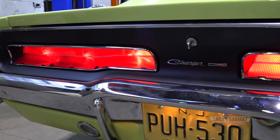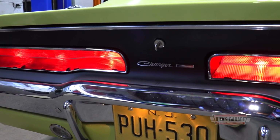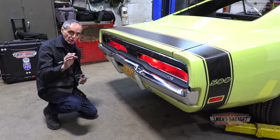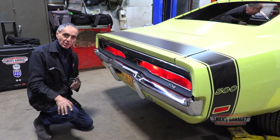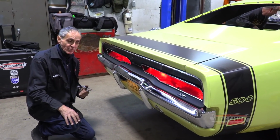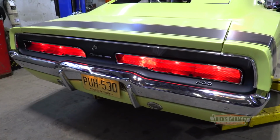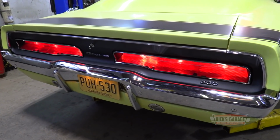You know, we have seen a lot of Chargers on the road where people put the wrong light bulb in the two inner ones. They're supposed to be park lights, not white lights, like a bulb number 56, which is made for reverse. But this is the correct way. All six light bulbs should be in park illumination, not bright, like so.